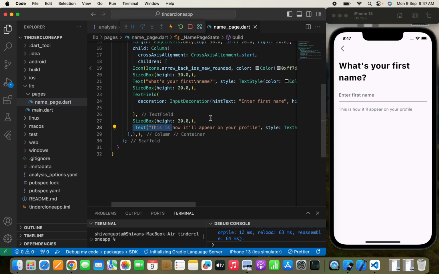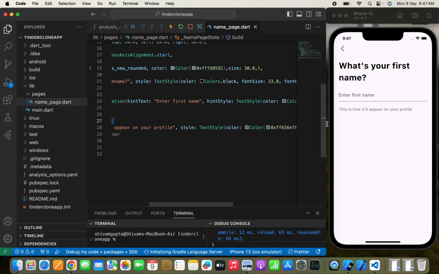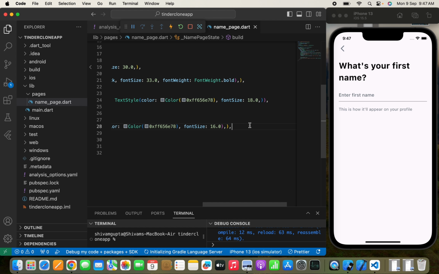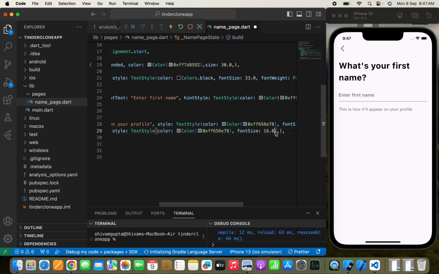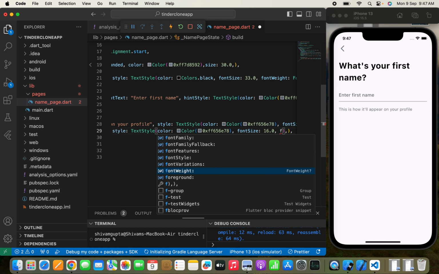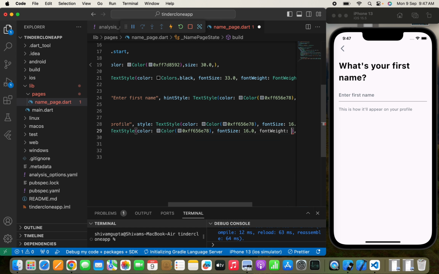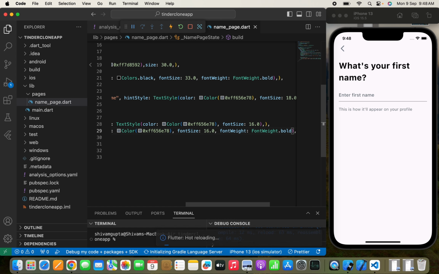Yeah, now we need to copy the text widget again, and here there is one more hint that the Tinder has passed just below this text, which is can't change it later. So it is a one time name, and once you have written this name, then you can't change it later. So please make sure, if you are making a Tinder profile, just write that name that you want to show to your matching partner. Now after this, I will simply pass font weight dot bold. Yeah, so here it is. Now can't change it later.